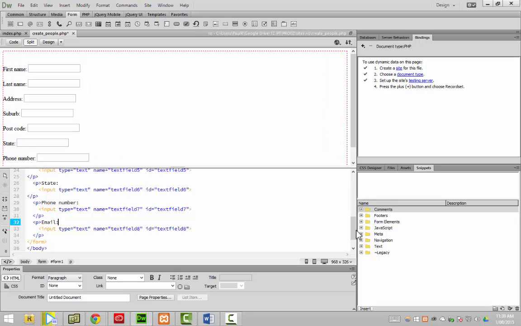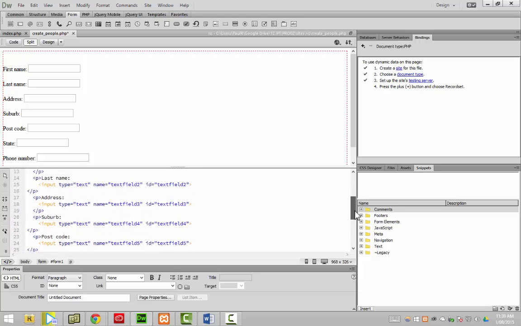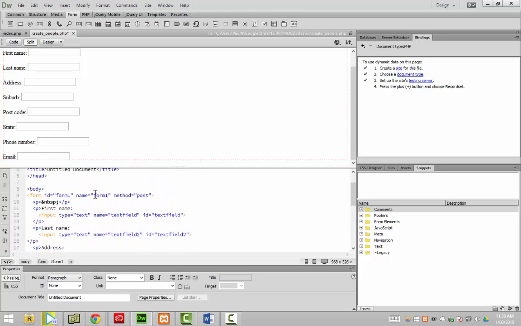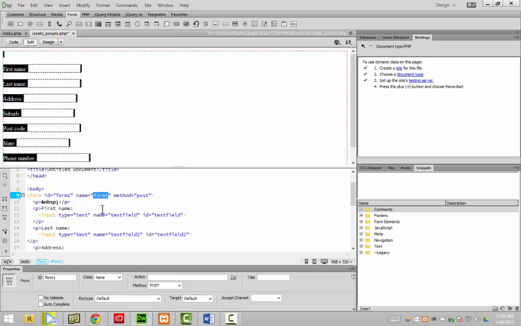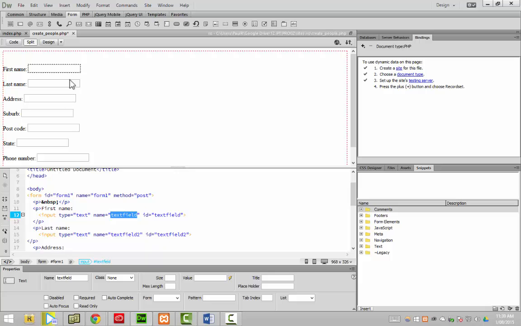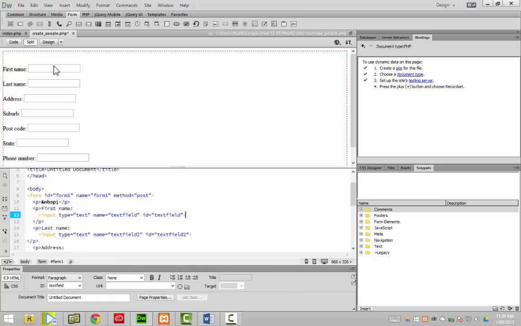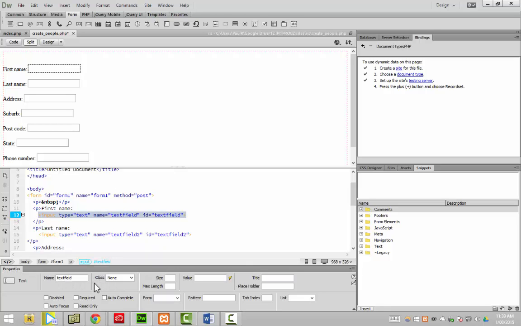Additionally, I am going to go to the HTML view now, and let's have a look at the HTML view. So you've got your form. It is called Form 1, so we can change the names to be a little more informative, and that's a good practice. But we need to change these names here. Now you can select just in your design view, select it, and down the bottom you've got your names here. So that's one way of changing it. So I'm just going to try and match in these actual names, which aren't actually displayed, I'm going to try and match my database field names as much as possible.